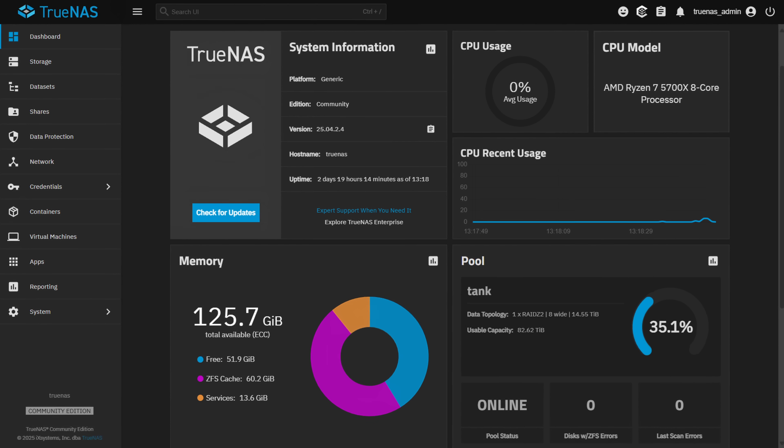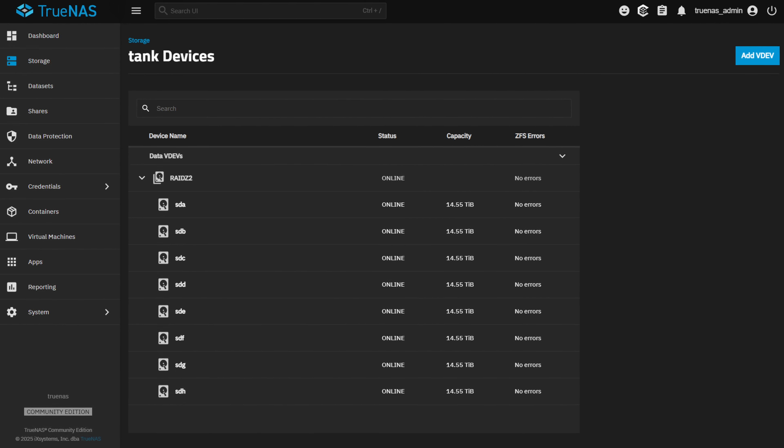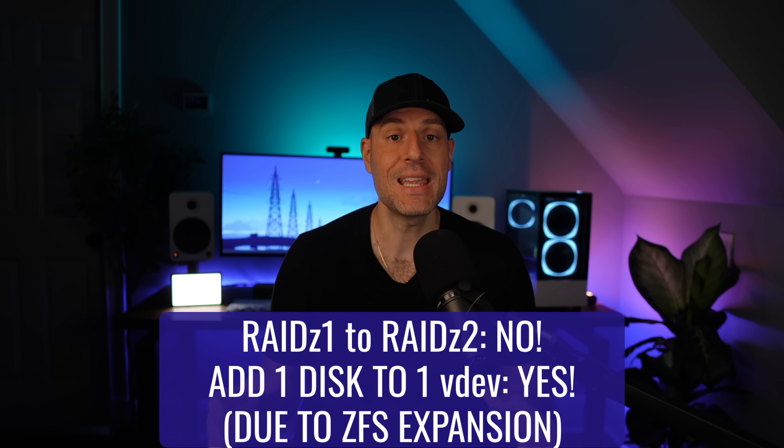There are trade-offs with ZFS. ZFS loves RAM — more RAM is always better due to how it's used as cache. You don't need a ton to start, but if you add more later, ZFS will utilize it well, where file systems like BTRFS won't be as efficient. Another trade-off is that planning your VDEV layout up front matters and is arguably the biggest beginner mistake. While you can add VDEVs, changing the shape of an existing VDEV — meaning how many disks are in each VDEV — isn't possible. You need to plan your setup in advance, unless you're willing to move all data off your pool, rebuild it with the correct VDEV layout, and add it back.